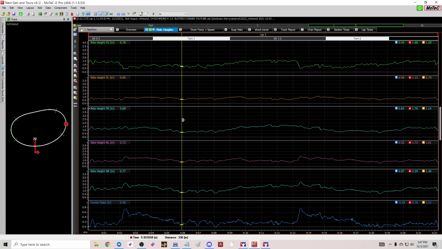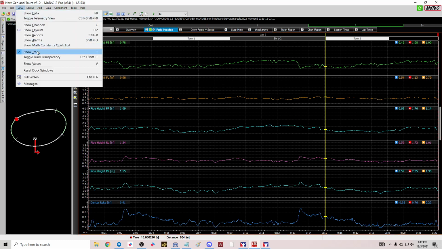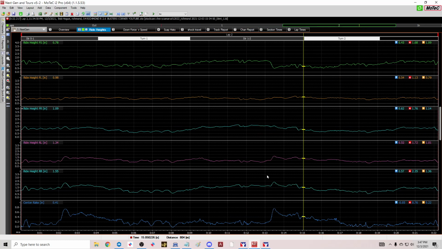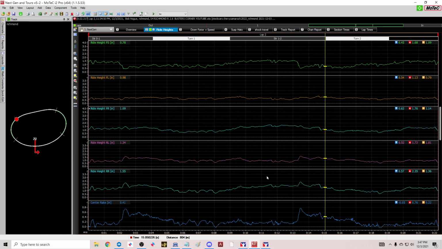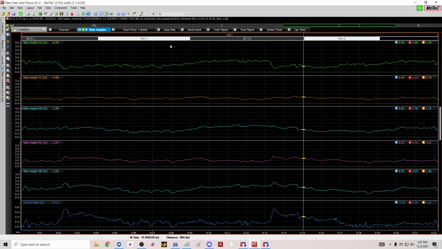All right. Oh, I like that. That's pretty cool. Okay. How do I get rid of it? View. Looks like I can push T and get that. Can I push T and get that all the time? I sure can. That's on a T button. All right. There's that one.